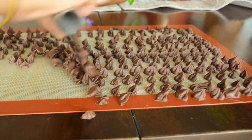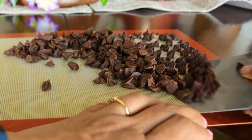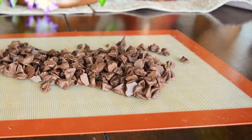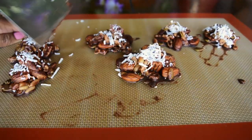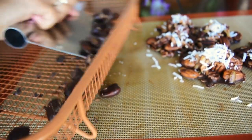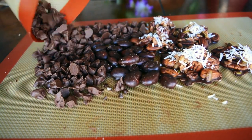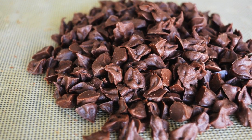And here are my chocolate chips out of the fridge. Look how cute they are, right? These silicone mats are such a lifesaver when you're on keto, whether you're making your keto breads, your flat breads, any dough that is keto requires these mats. Also for baking or such purposes. And nothing sticks to them. Also they have their own weight, so they will always remain stiff and stuck to the surface. It's not like a parchment paper. When you work with it, it's always moving around and all over the place. So it's very difficult to work with a parchment paper too.